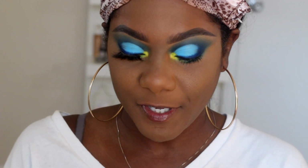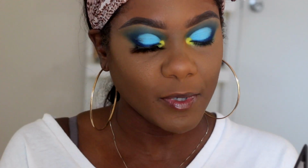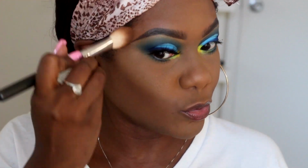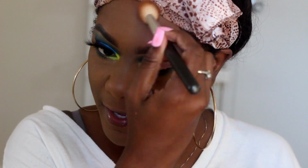So one of my lashes does not want to go on right, so I'm going to go ahead and move on to the face while the lash glue is drying. I'm going to be using my Black Radiance Pressed Powder in Ebony. Everybody knows this is my favorite contour powder, so I am just going to contour around the perimeter of my face.